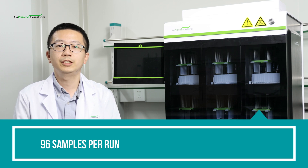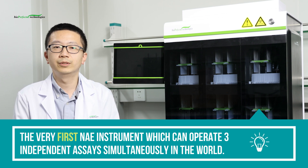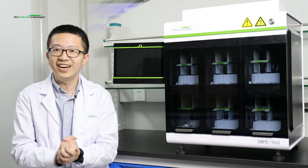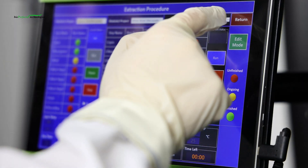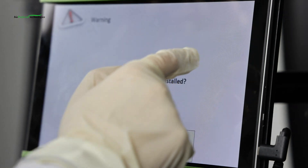On my right hand, there is an innovative Nucleic Acid Extractor, the SNPE 960, which has a sample capacity of up to 96 samples per run. Unlike the SSMP 9600A, the SNPE 960 has three modules. Each module can process up to 32 samples per run and operate separately. This is actually the only instrument in the world that has three individual modules to operate the Nucleic Acid Extraction process — what an amazing and practical design! If you need to detect different samples, you can use this instrument to avoid cross-contamination among samples.